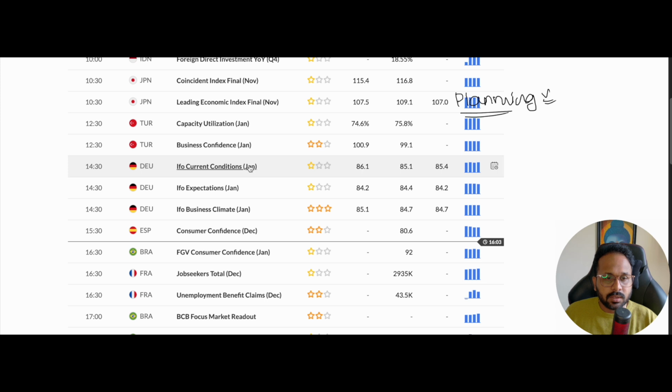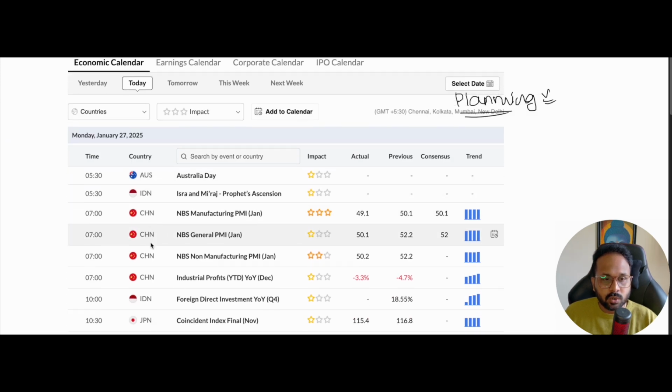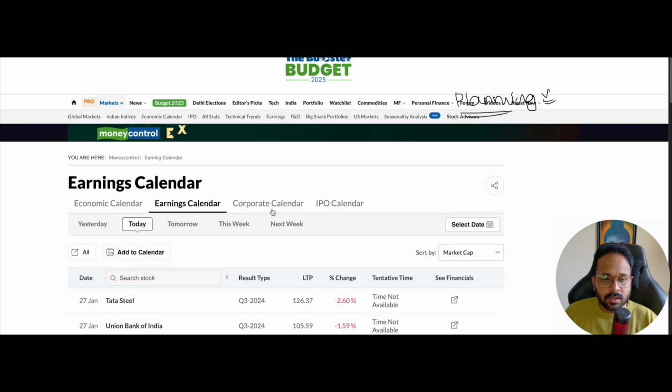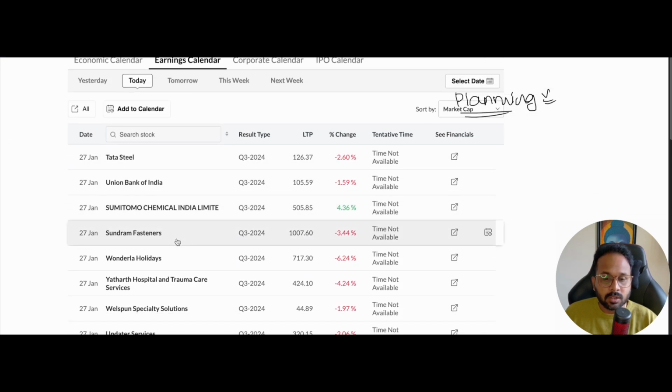Finally, I will come to this economic calendar data. I will see if any important reports are supposed to come out, or if this is earnings season, right? Whether any heavyweight stock earnings are scheduled during market hours or not. All of these things I will be looking at. So this is just a random check of what I will be paying attention to.